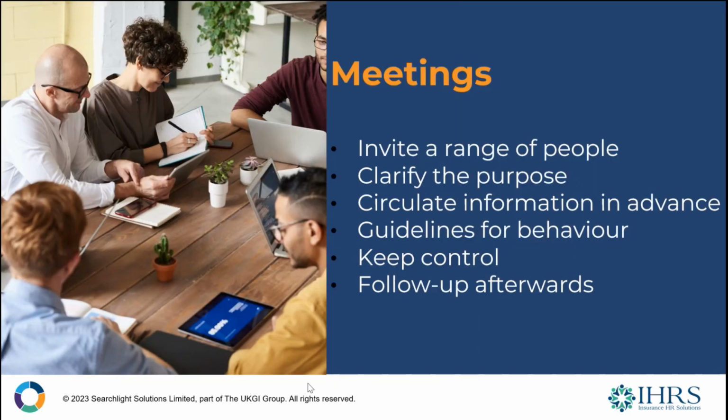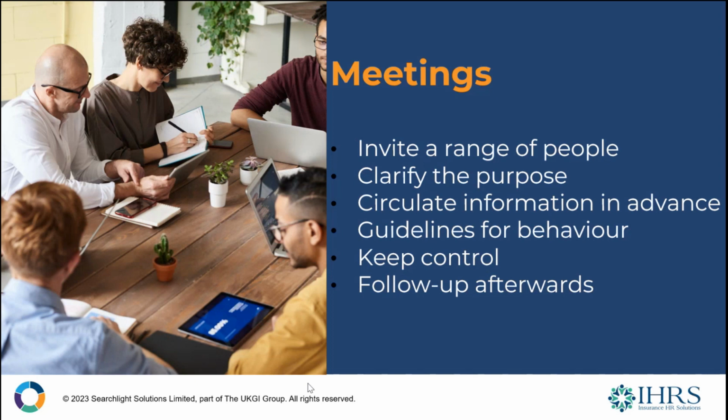And when you're having the meetings, if you're booking them or if it's with your team, think about inviting a range of people. So just making sure you get a fully inclusive range of ideas and suggestions, and taking into account everybody on your team. Making sure you clarify the purpose. So if you're leading that meeting, make sure the purpose is absolutely clear. Circulating information in advance is absolutely key. Setting out guidelines for behaviour. So I would say when you're circulating the information in advance, putting the guidelines for behaviour prior to that really just helps people stay on track with what you're trying to achieve in those meetings.